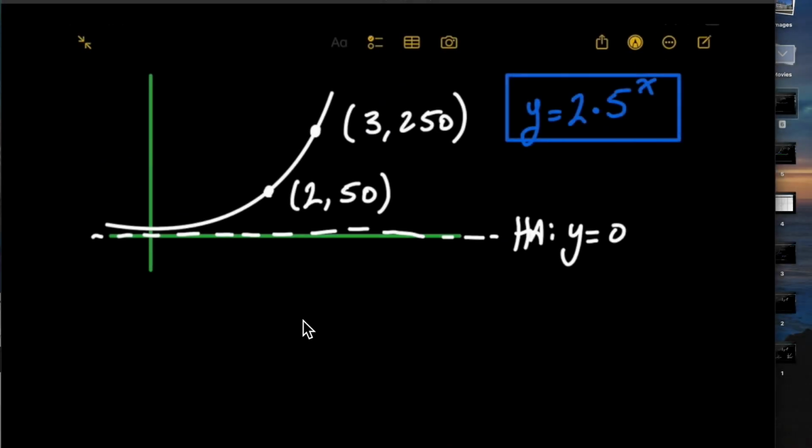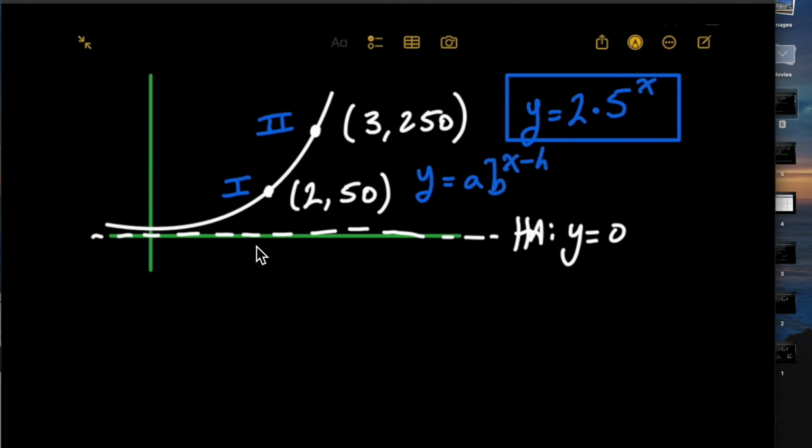Let's now revisit the graph that we saw earlier in this video, shown here with a horizontal asymptote at y equals 0. Recall, because the HA was at y equals 0, we're allowed to use the division of equations method, and we obtained this function in the blue rectangle as our final answer. Folks, let's now go ahead and use the second technique in evaluating a graph, namely the Roman numeral 1 and 2 points.